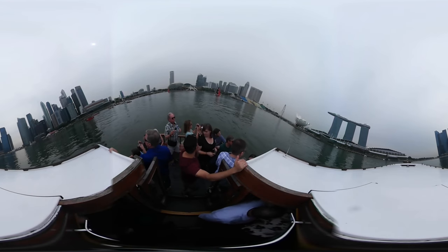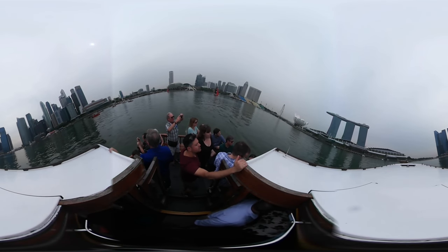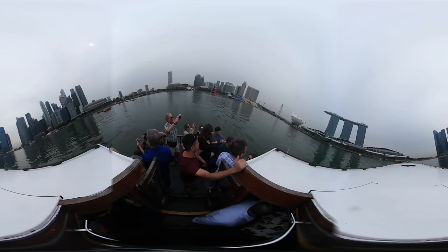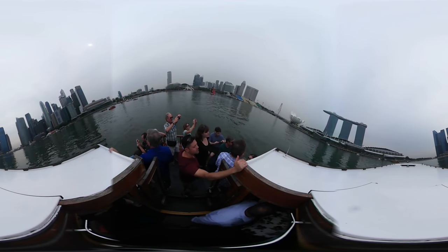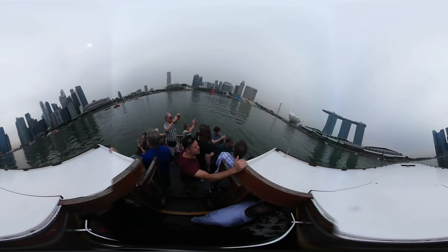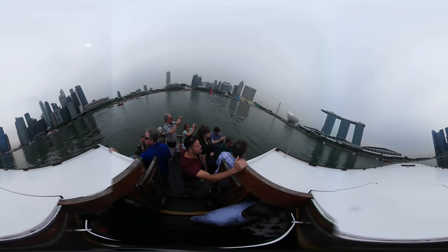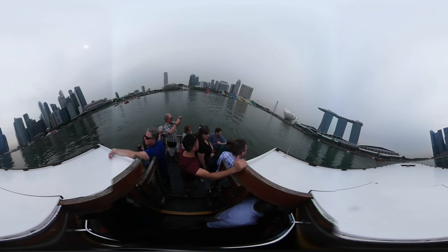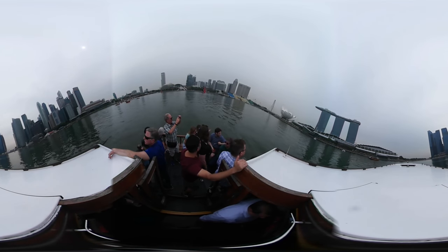It's also part of the 3.5km Marina Bay Waterfront Promenade, which has become a popular scenic park, especially since this walkway boasts several unique design features. You can look forward to an uninterrupted experiential walk or jog around the bay. Do find time to explore the promenade, which lays out the landmarks of this beautiful bay area.